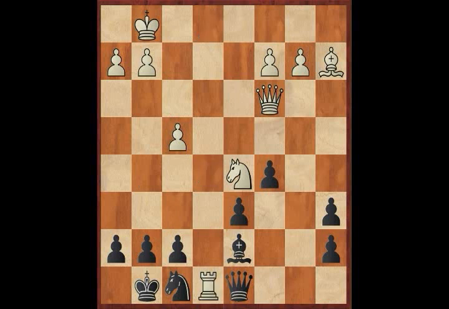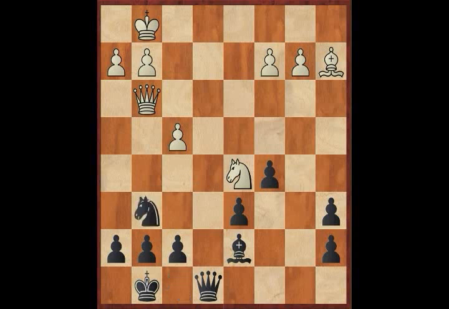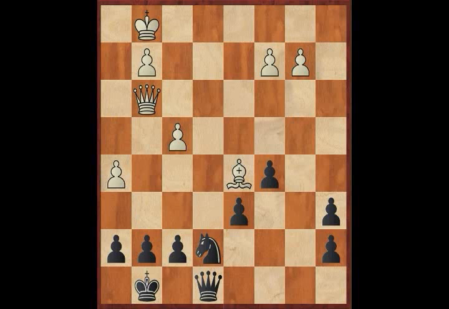When you're winning, you avoid complications, so swapping off fits the bill for Mokri. Queen g3, threatening knight f6 check. Knight g6, h4, bishop c6, excellent move, h5, and now the final passion killer, bishop takes d5. Bishop takes d5, knight e7, h6.